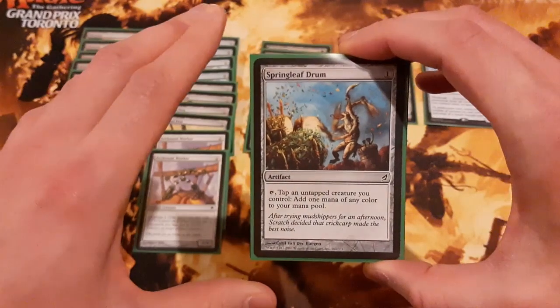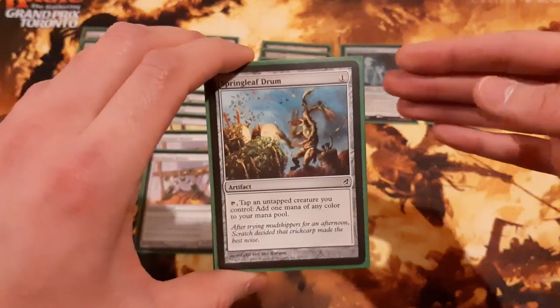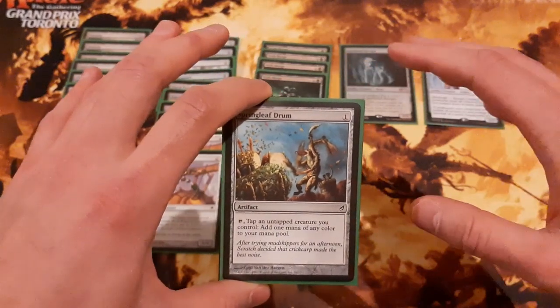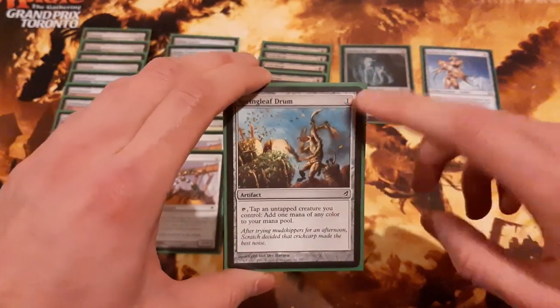With the old Affinity deck, it would be this plus Mox Opal, and you would be able to go nuts and dump your whole hand into play on turn 1. We don't have Mox Opal, but we do still have this.